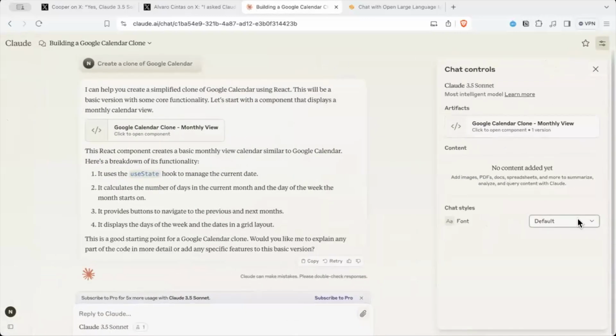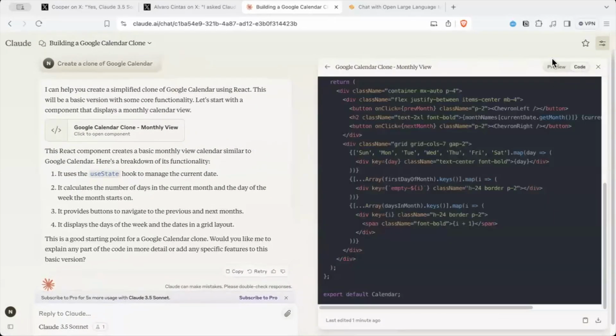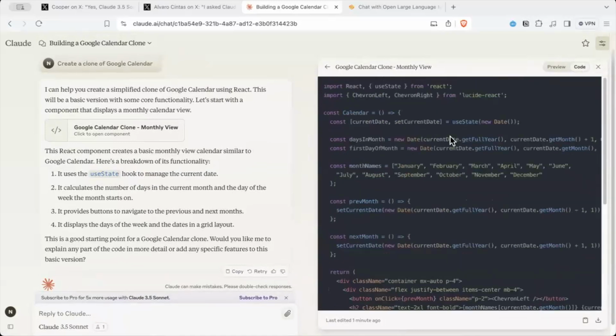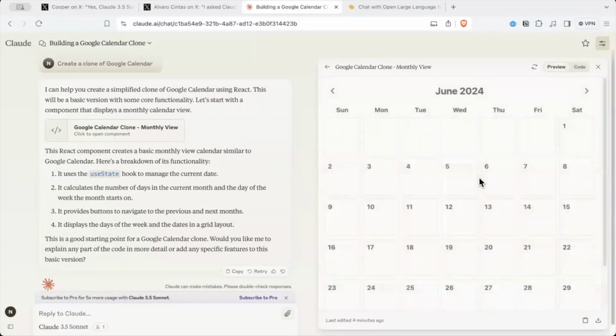Like if I need it or not, I can change the font, whatever. I can basically switch between these two different modes within artifacts. Artifacts has a code view. So if you are a coder and you really want to get specific, you want to change some things over here, go ahead and make changes to this code. And if you just want to see the output of that entire code, you have to click on the preview icon.